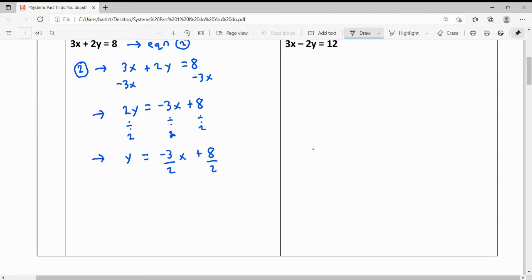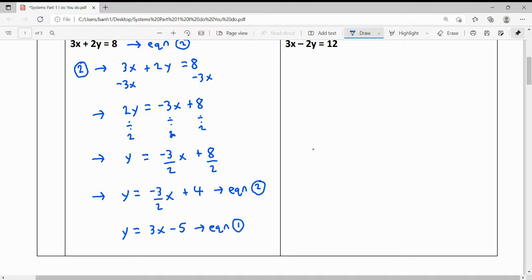That's 8 over 2. From here, I try to simplify or reduce anything that I can. Again, negative 3 over 2 can't be reduced any further, so I leave it as negative 3 over 2, and I keep my x term there. But 8 over 2 can be reduced, and 8 divided by 2 is 4, so instead I write plus 4. This is my equation 2, which I isolated y for. Equation 1, I didn't do anything to because it was already in y-intercept form: y equals 3x minus 5.